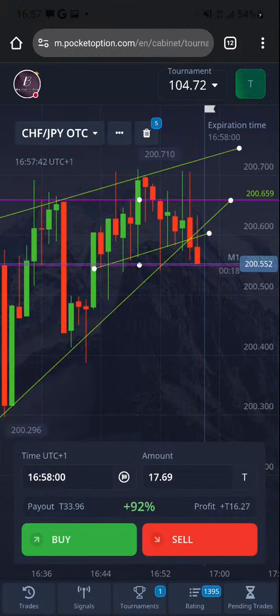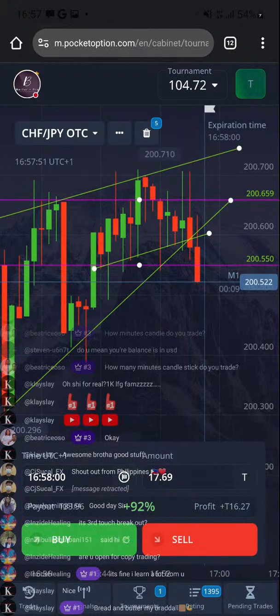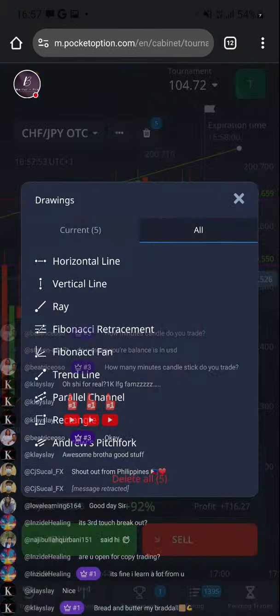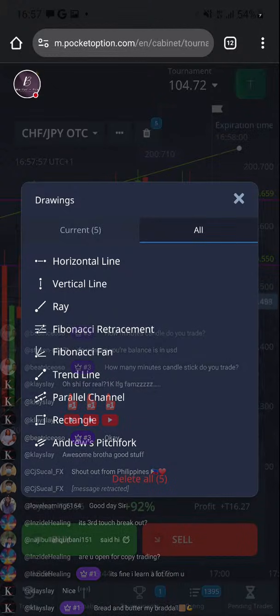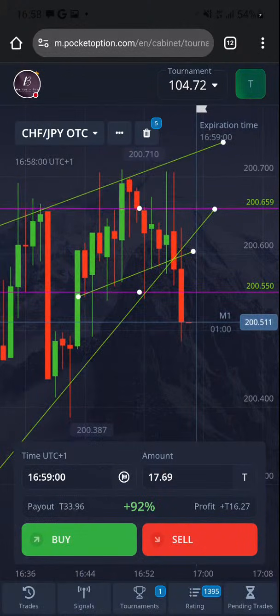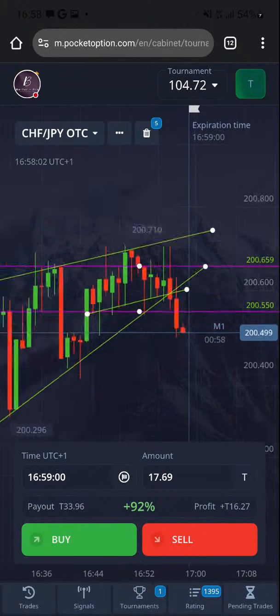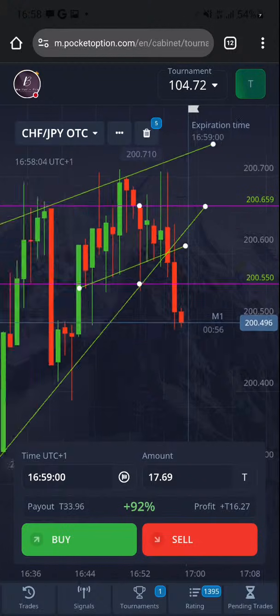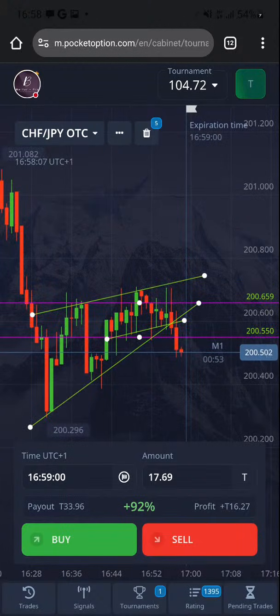You understand? And this is how it is sometimes. If you don't know much, just take one strategy, practice it as if there's no tomorrow. You understand? It's bread and butter. Yes, exactly. And that's how it is. You can see it has broken now. Now I'm done for this market. You understand? We have a breakout. I don't need to worry myself again about this. This is done.